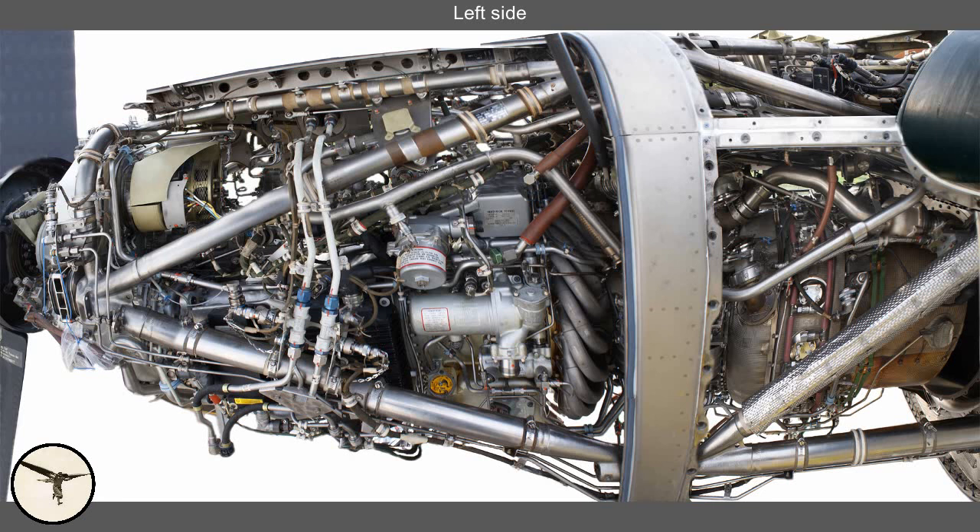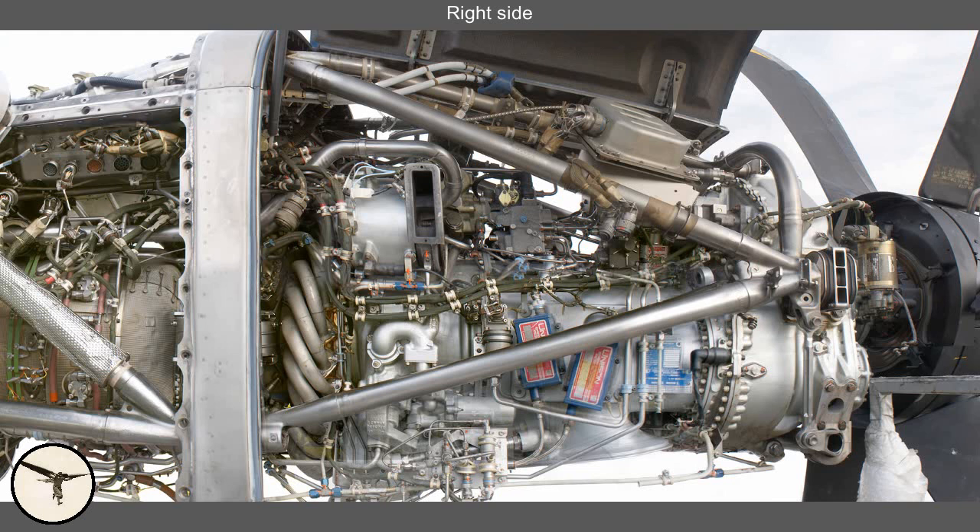Engine number two, the one on the right side, was manufactured in 2009 and had accumulated a total of 10,000 hours and 12,000 cycles. In 2016, while installed in another Air Vanuatu ATR-72, the engine sustained an engine failure. The engine was removed from the aircraft and kept in storage for two years. In April 2018, the engine was sent to Germany and repaired. On 15 July 2018, the engine was installed on the right wing of Yankee-Juliet Alpha Victor 7-1. On 22 July, during taxi, the engine sustained an oil leak. The next day, the engine was repaired and released to service.